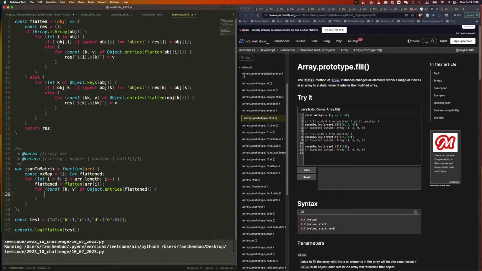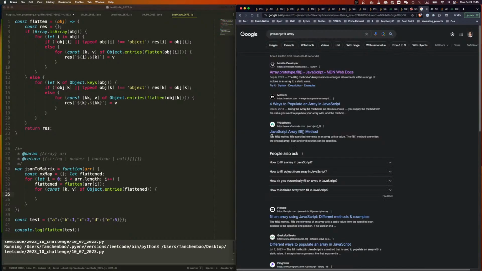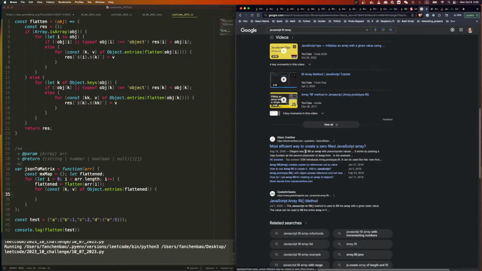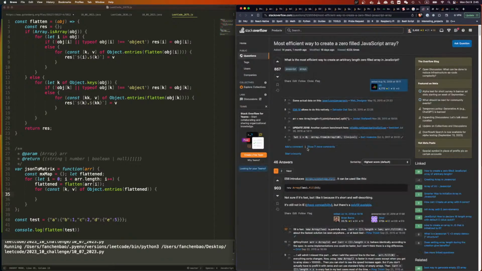It's going to be an array of a certain size. New array len.